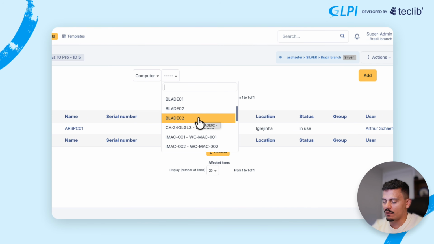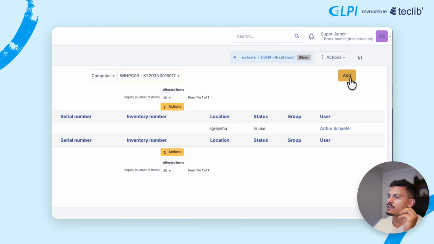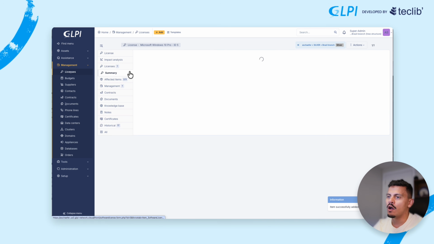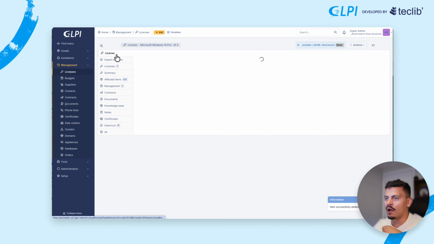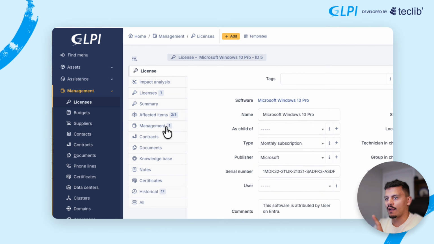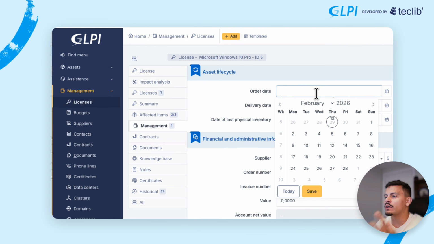So in this case, I know that PC03 uses the Windows 10 Pro. I'll just click on Add, and then now I have 2 PCs using this license. On the summary, I can see 2 computers, and then I can also know that I still have 1 license available for installation.